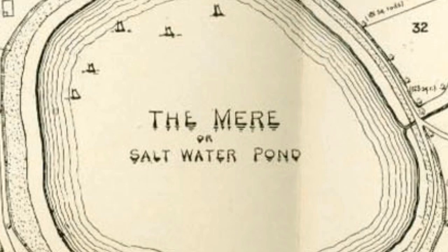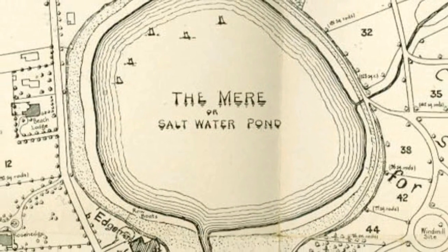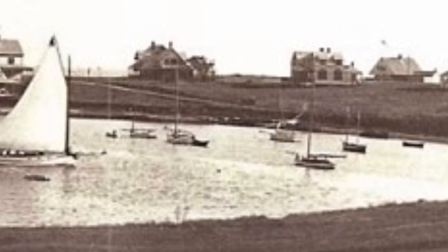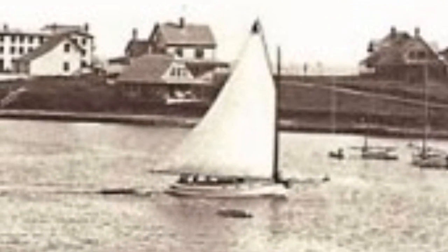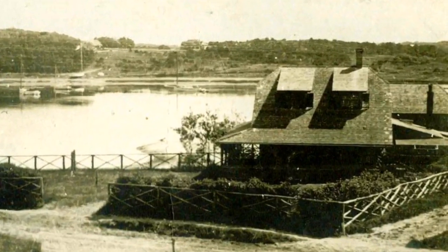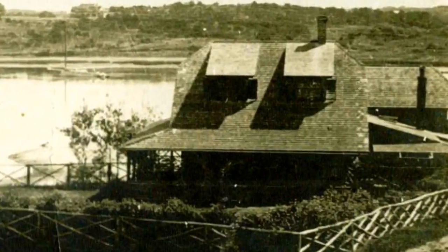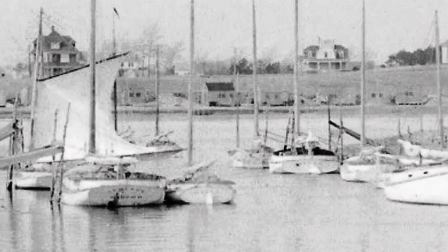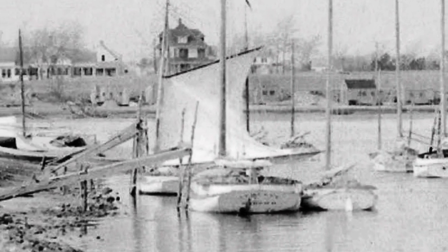It was known early on as Salt Pond, and by the mid-1880s as Race Pond for a 1/2 mile long sulky track that circled the seaside Kettle Pond. 3 doctors from the city recognized that Harwich Port would be an attraction for the city folks. It was a railroad that brought white-collar businessmen and their families to Harwich Port.